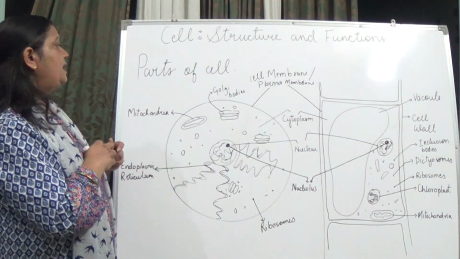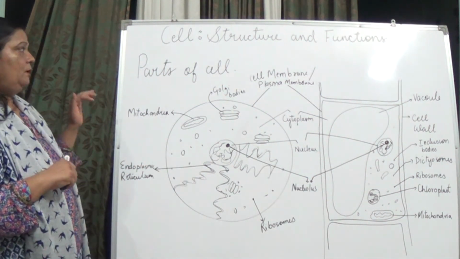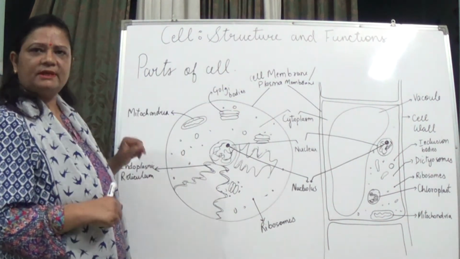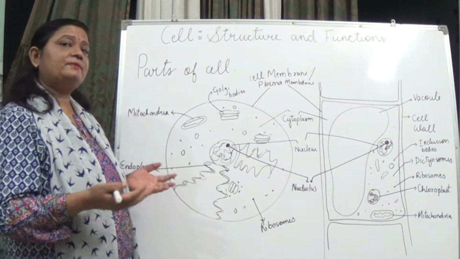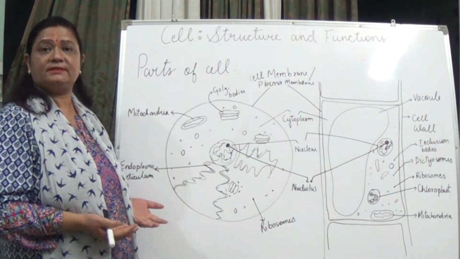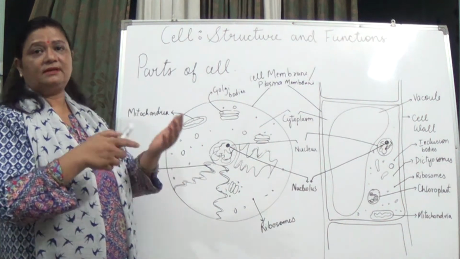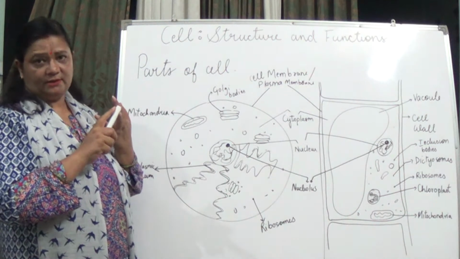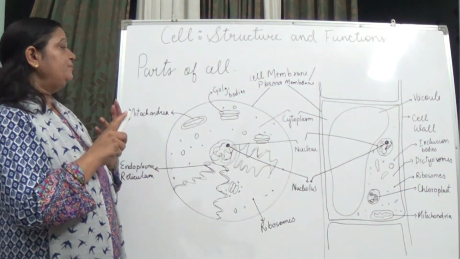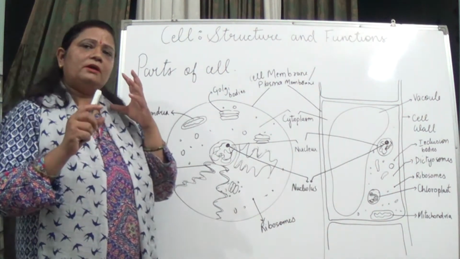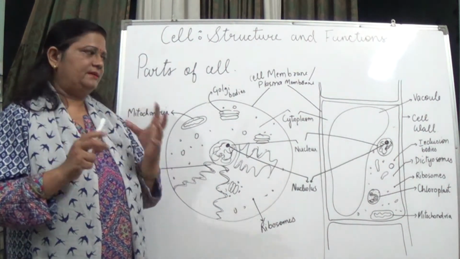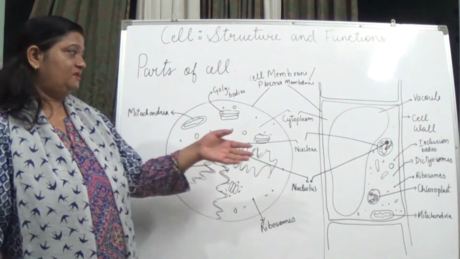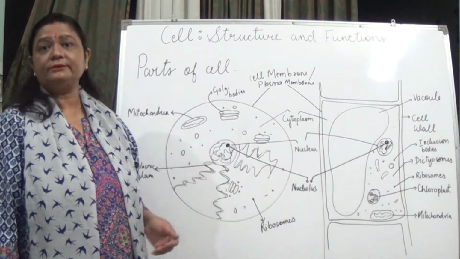Now coming to the parts of the cell. When we are talking about this cell, it is present in the living organisms, isn't it? So plants are also living organisms, animals are also living organisms, isn't it? So living organisms basically consist of plants and animals, as well as the microorganisms. So when we are talking about the animal cell and a plant cell, is it similar? No. A basic difference is the presence of a cell wall in the case of a plant cell.